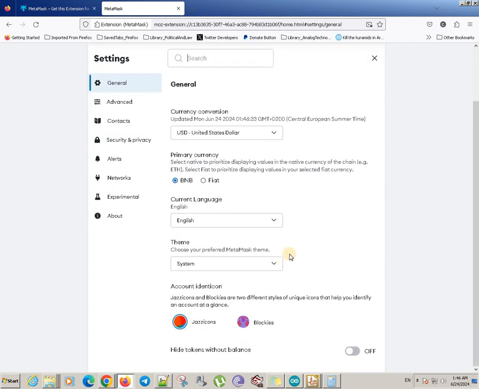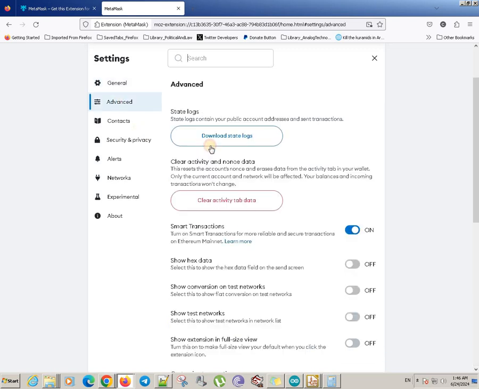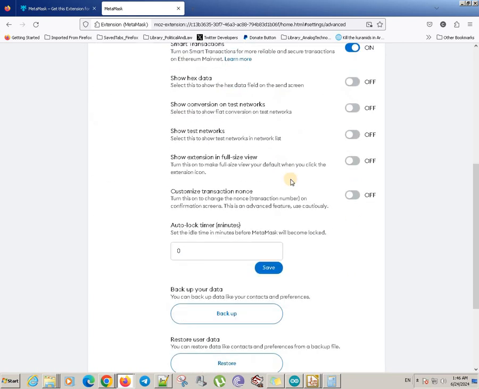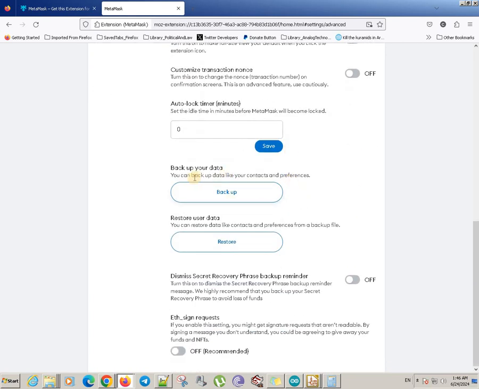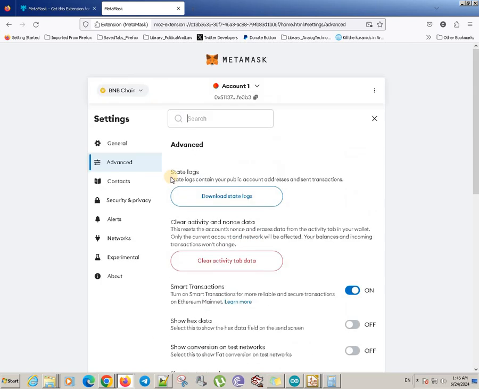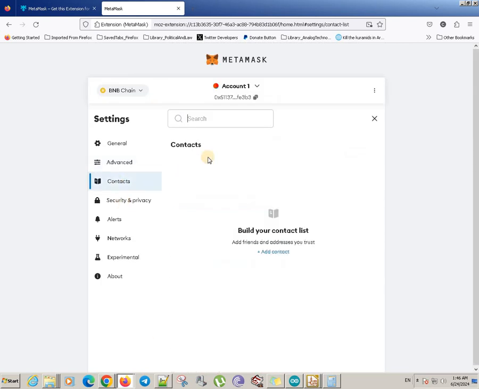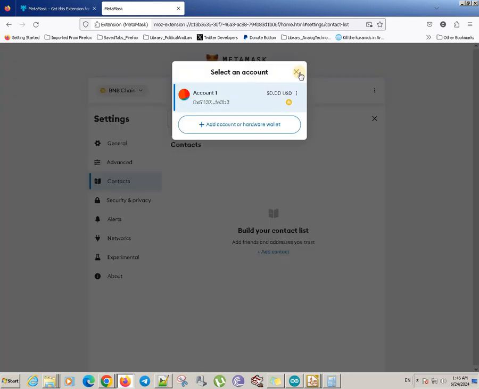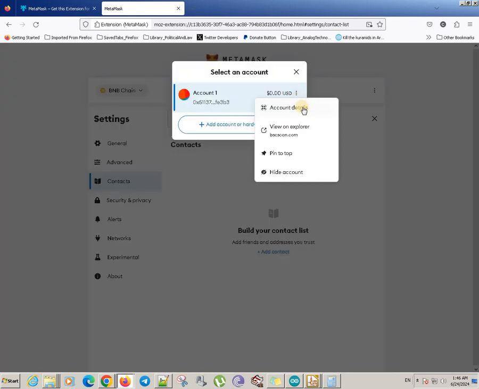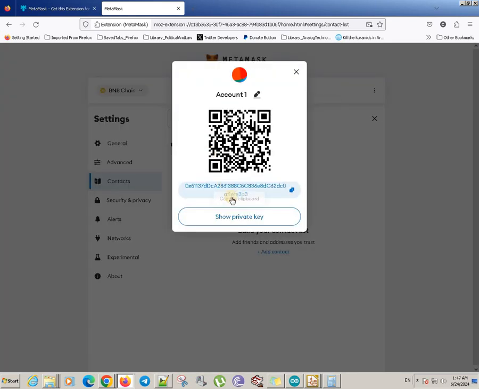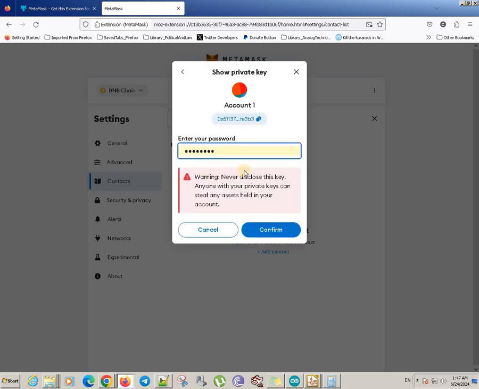We can try here. It's nowhere to be found. Let's try on account details. Show private key. That's great.